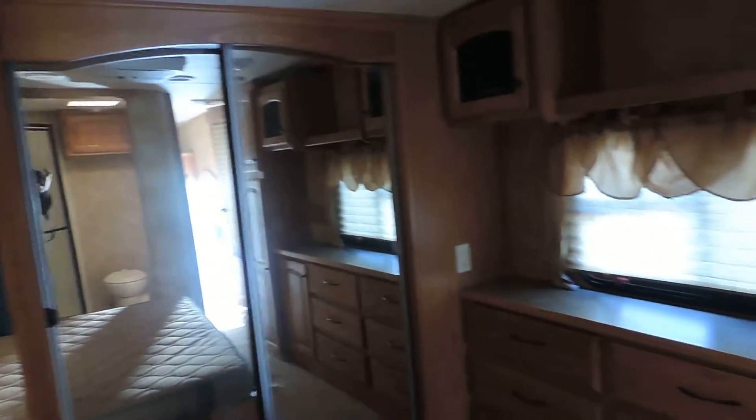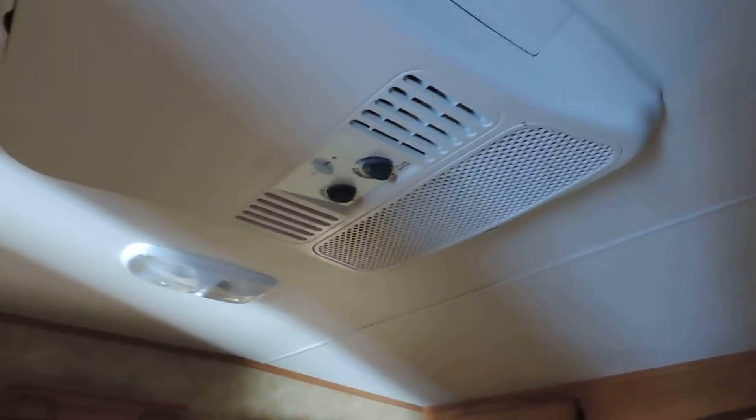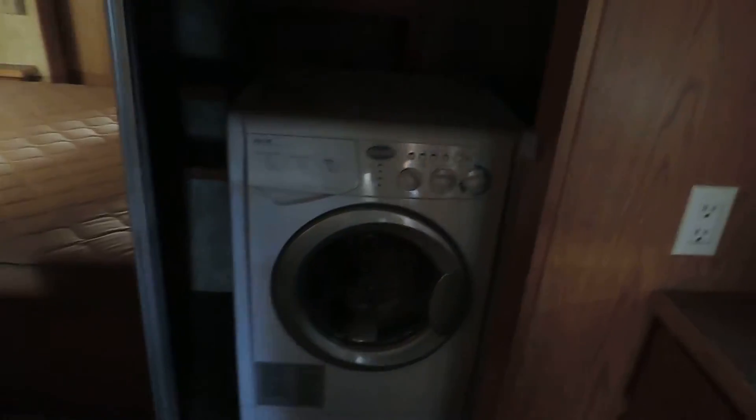We're going to go in the normal bedroom door here on the right. Has a queen size walk-around bed. Beautiful overhead woodworking on the slide and on the beds — very nice. Day night shades, big closet up front, dressing area on the right, overhead cabinets with glass faces, and the rooftop AC unit here in the front. Washer dryer combo right up front in the front cabinet.